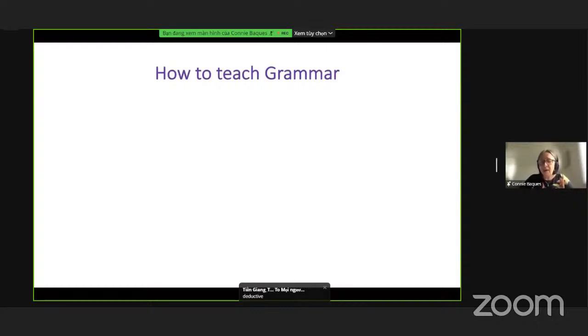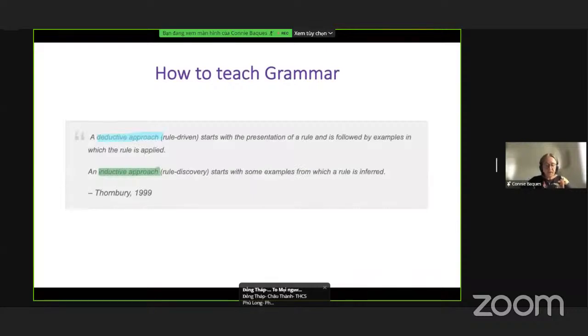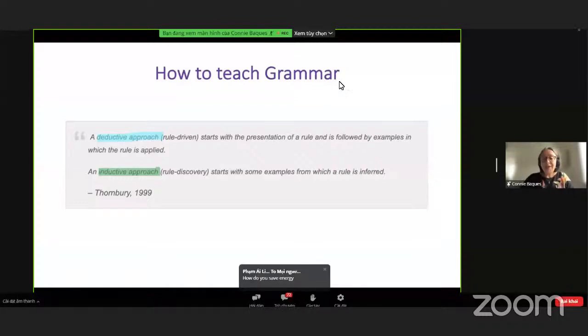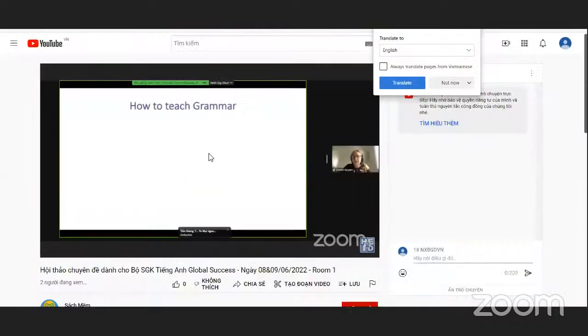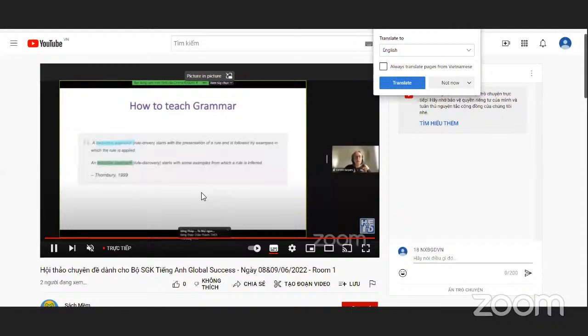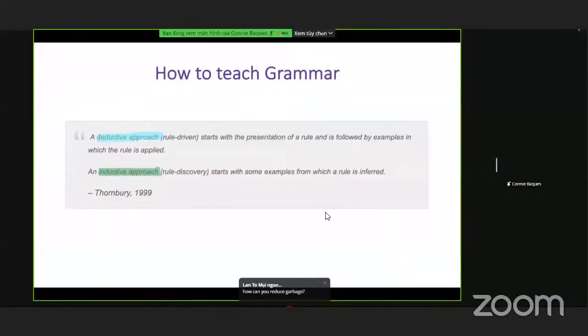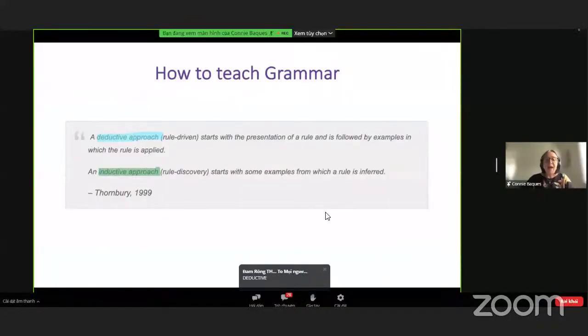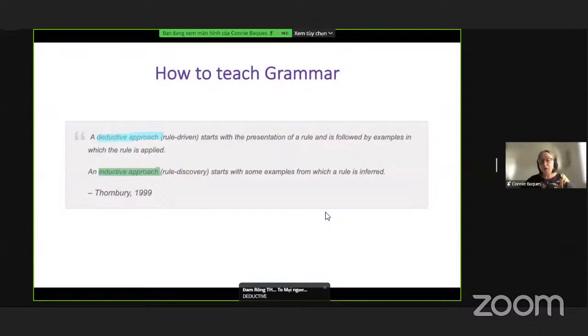Excellent, well done. So the deductive approach in light blue is considered a rule-driven approach because the presentation starts with the rule and is followed by examples. In contrast, the inductive approach, highlighted in green, is considered a rule discovery approach because we start with some examples and then the rule is discovered by comparing those examples.